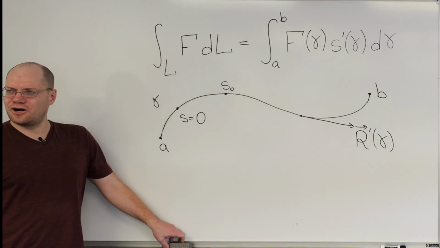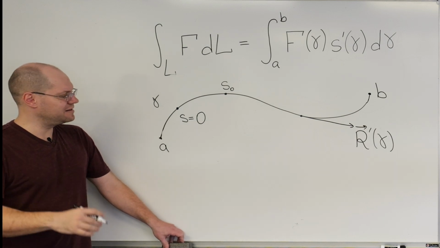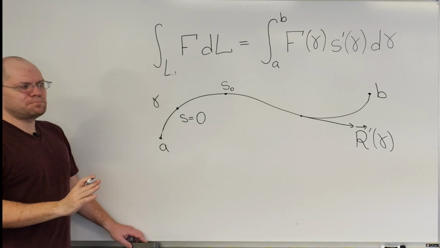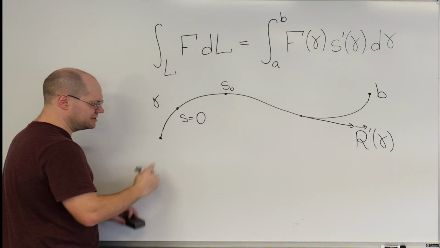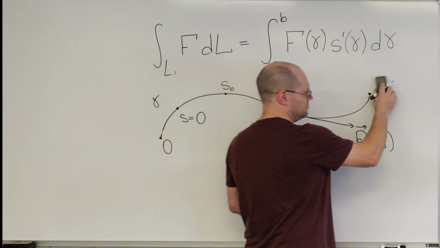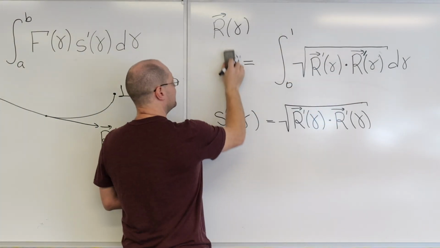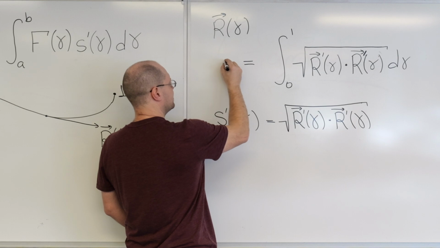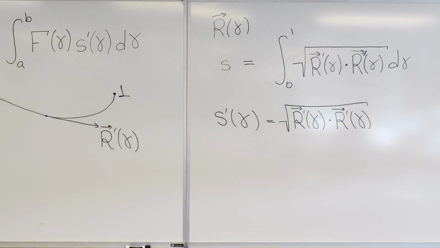Now I'll use the same argument as I did before. First an intuitive argument, and then the formal proof. So suppose that our parameter gamma is such that it starts at 0 and ends at 1. Okay? And then we have an integral, and this is now the total length S. And it's whatever it is, which once everything is put together, we'll know that it's arc length, but it's whatever it is.